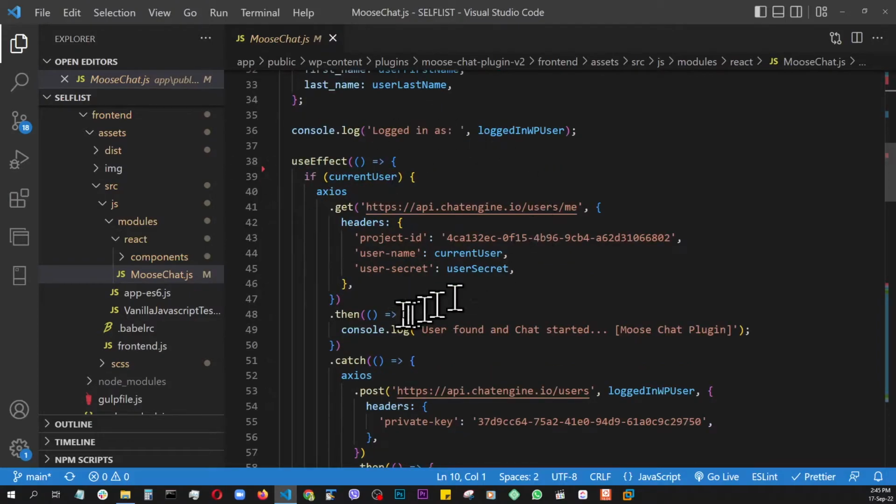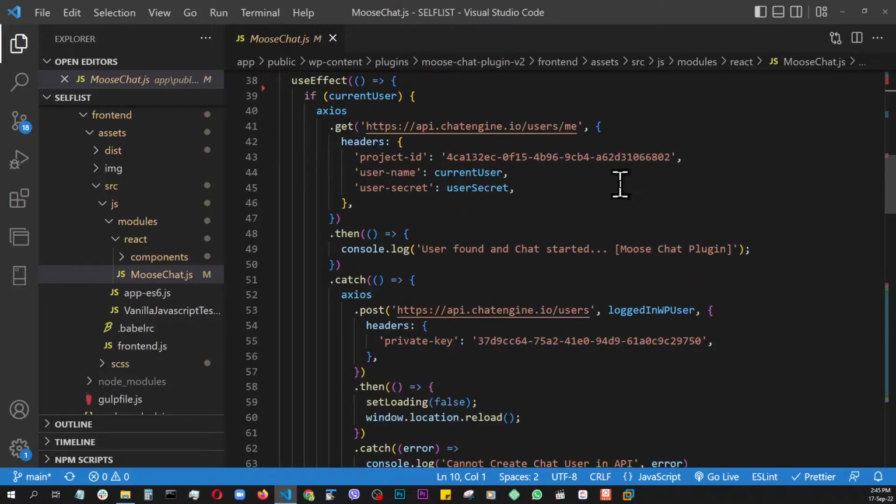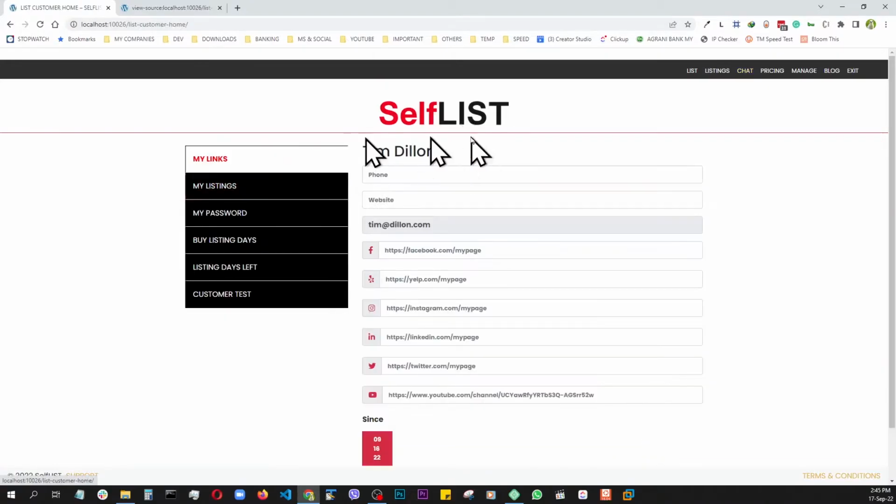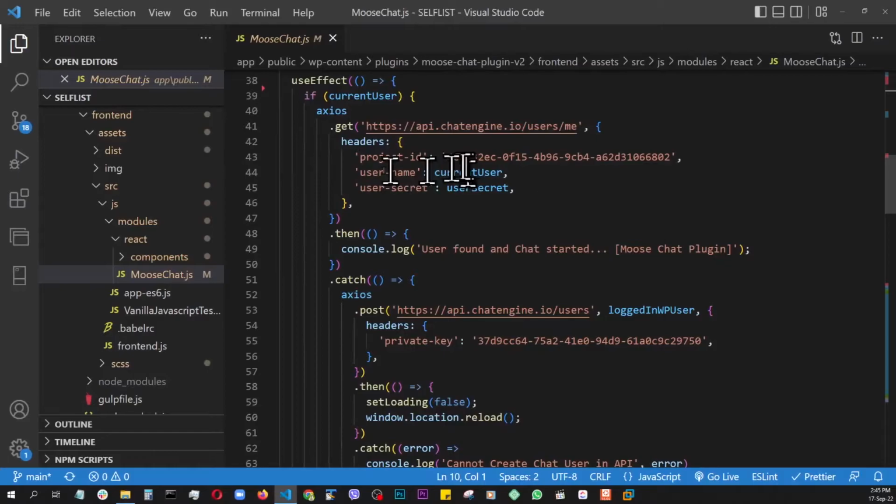And according to that, I'm using the project ID, the username and the user secret, and this is how, once you come here, it recognizes you as this user, this guy Tim Dillon, right?